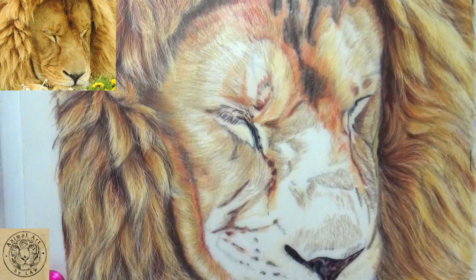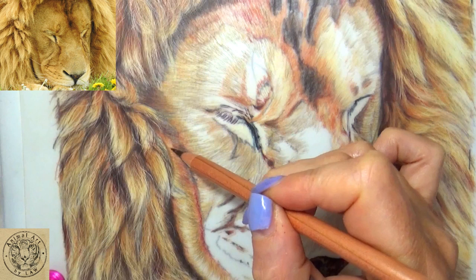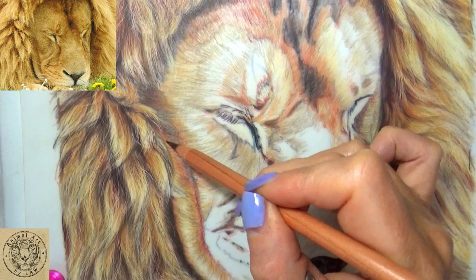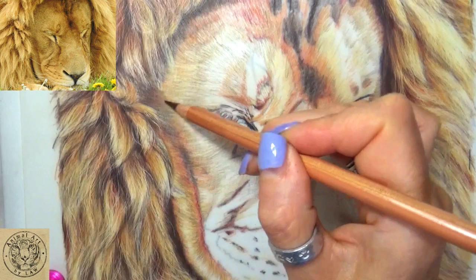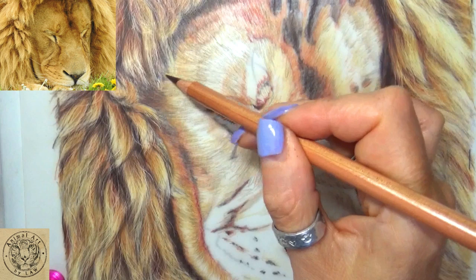So yeah, considering these are oil pencils, well, all pencils have got wax and oil in, but considering these are being branded as Derwent's oil rival pretty much to Polychromos. I'm not using them, so I think when I try them out on pastel mat, that'll be the tester.